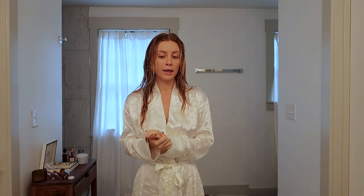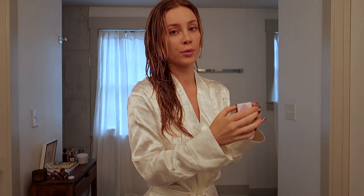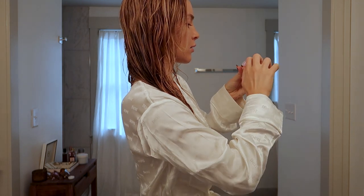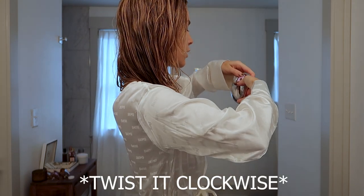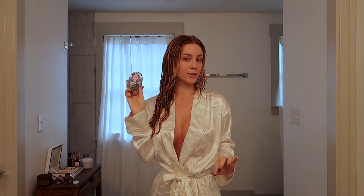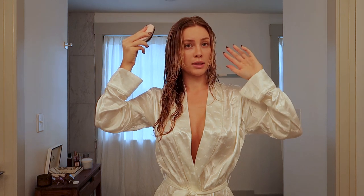I just got out of the shower and I'm going to start my Reduit Spa device. I'm going to grab the device and the precision conditioner because that is the first step. You twist the little cap and take it off, then insert it and twist to the right — clockwise — and make sure you hear that click because if it doesn't click it won't work. Press the power button, wait for it to light up green, hold it over your head for five seconds until it pulses, then move it.